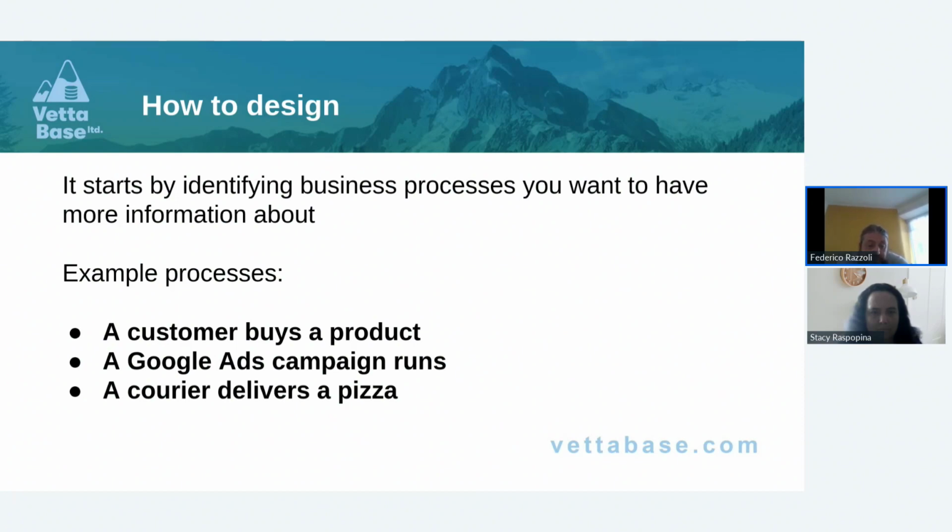And in the last case, obviously it applies to companies who do delivery. And in that case, you will want to know things like how much the customers spend, how much you spend to deliver the pizzas, how much time it takes, whether customers are happy or not, stuff like that. Okay, and then you will identify the dimensions. But anyway, one thing at a time.